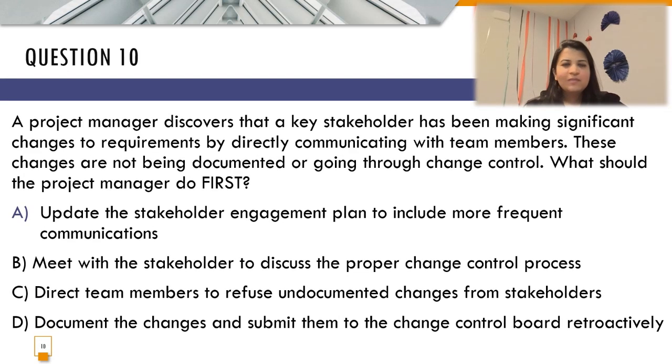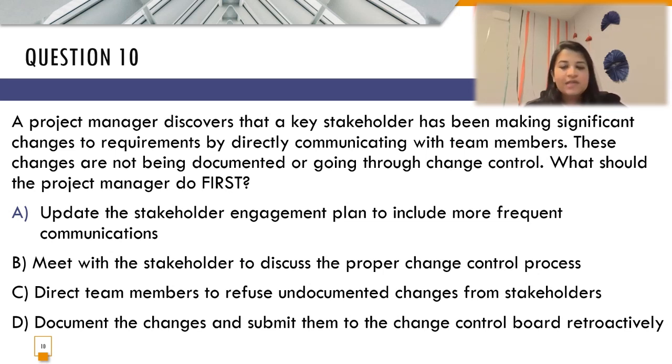Question number 10. A project manager discovers that the key stakeholder has been making significant changes to the requirements by directly communicating with the team members. These changes are not being documented or going through the change control process. So what should the project manager do first? Please note the importance of the keyword first.